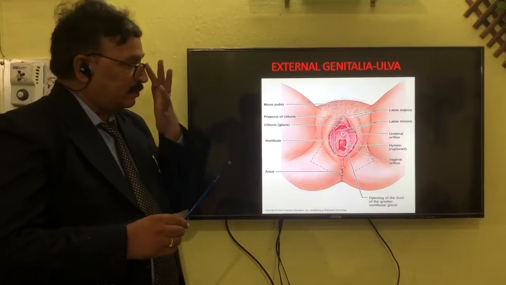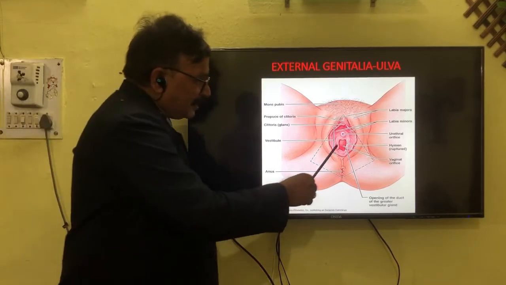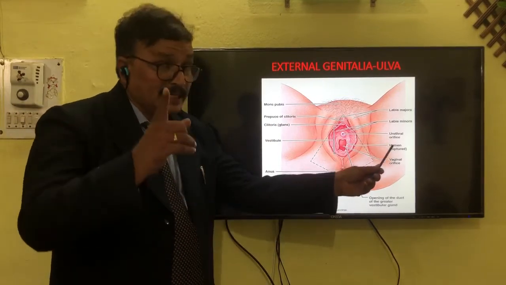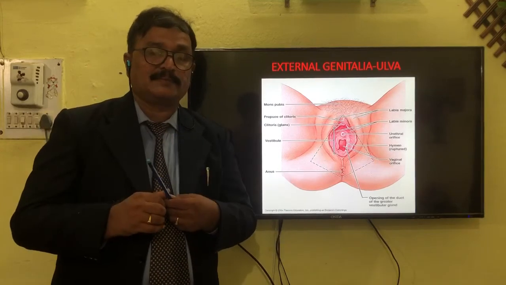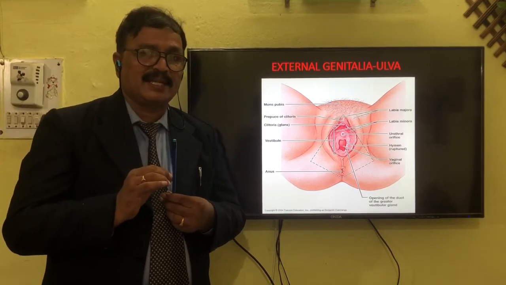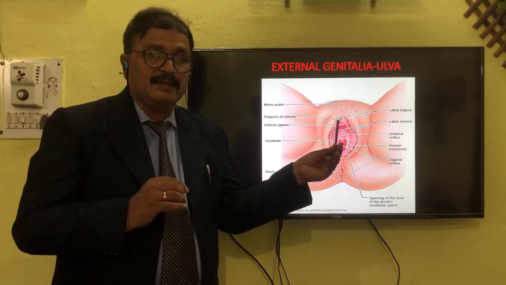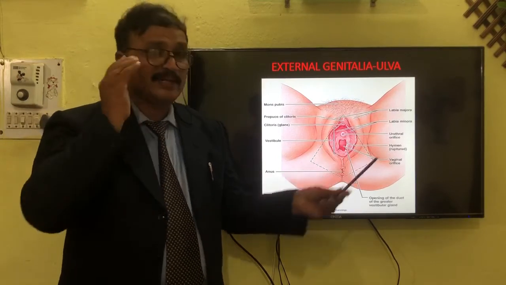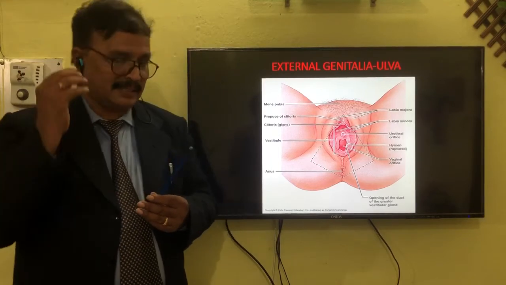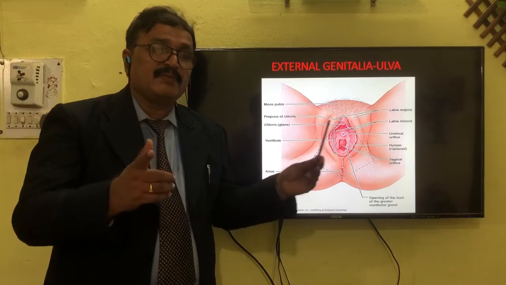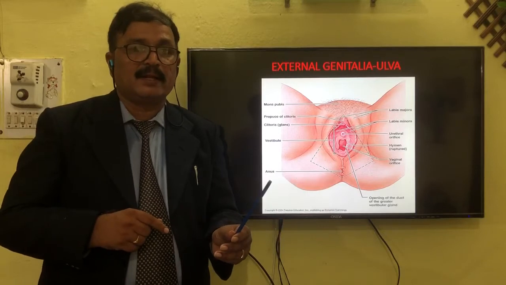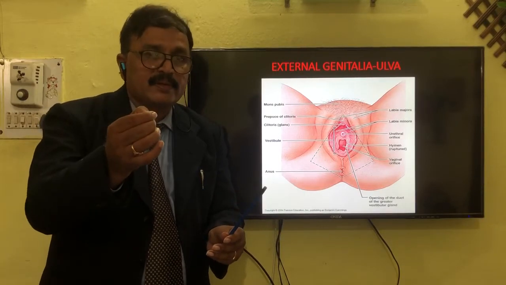But one thing here, the most important thing to be mentioned: the vagina, the vaginal orifice, is partially covered by a thin layer called the hymen. So the coverage of the vaginal orifice is in such a way that a penis cannot be inserted in the vagina without rupture of the hymen layer. So when the hymen layer is ruptured, slight bleeding may occur in some cases. So if the female is going to have the first sexual intercourse, there is a chance of rupture of this hymen, and there is a chance of slight bleeding.